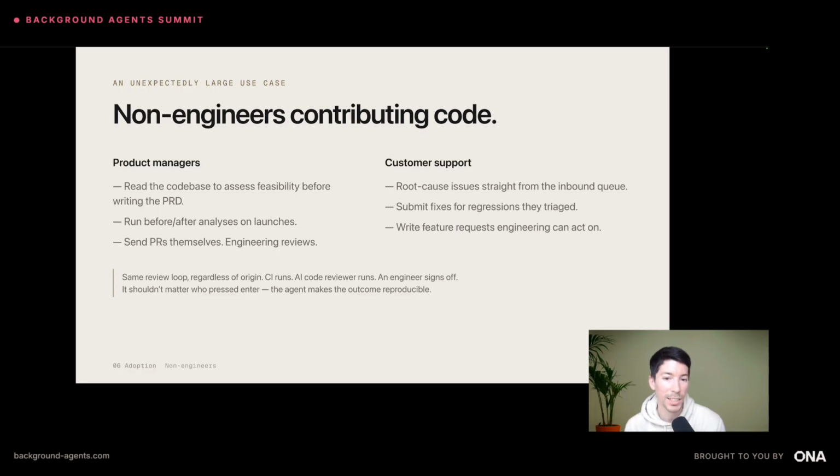Most commonly, I see teams rolling out AI code reviewers for this, which are then tuned and iterated on over time, addressing CI issues, most commonly using semgrep to find custom anti-patterns that they have within their code. And lastly, it's still engineering signing off on the issue. So it shouldn't matter who is actually running the background agent system. We should have systems in place that ensure our quality.